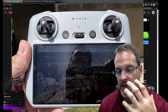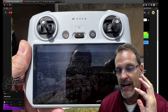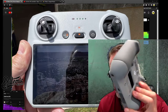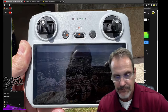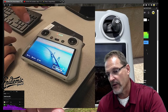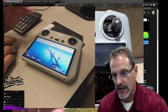I'm just going to give you my opinion. I do not like controller hoods. They are cumbersome, they take up space, and I do not like carrying them around. I do not want anything big to be added to this, because the whole point of the controller is for it to be small. I want to maintain my portability. If you're a hiker, I don't want to carry a bunch of extra stuff, okay? I want to solve the problem without carrying extra stuff.